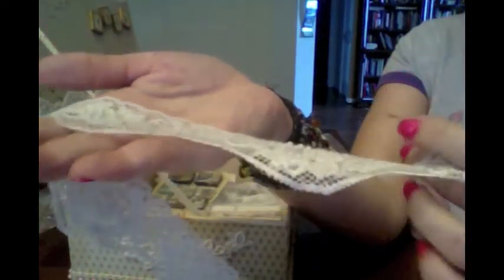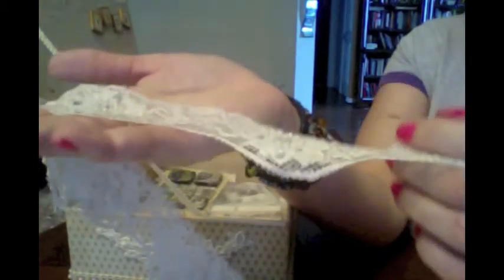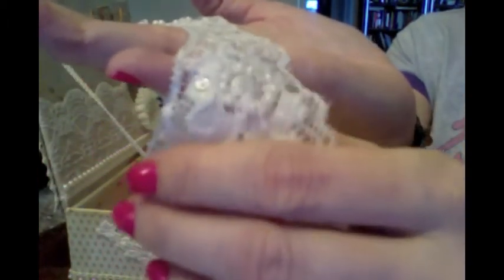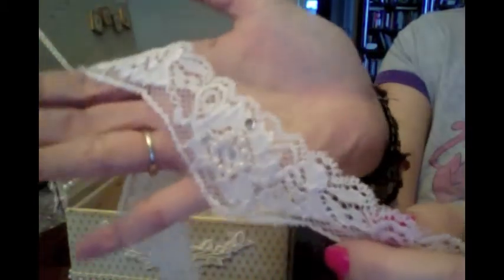Girl, when you said you just really wanted it to be a surprise. Surprise, surprise. And this actually has... Can you see that? It has little full pearls in there. Isn't that cute? I really did go with this one, didn't I? This is gorgeous. This is so gorgeous. Wait until you see what I mean, okay?